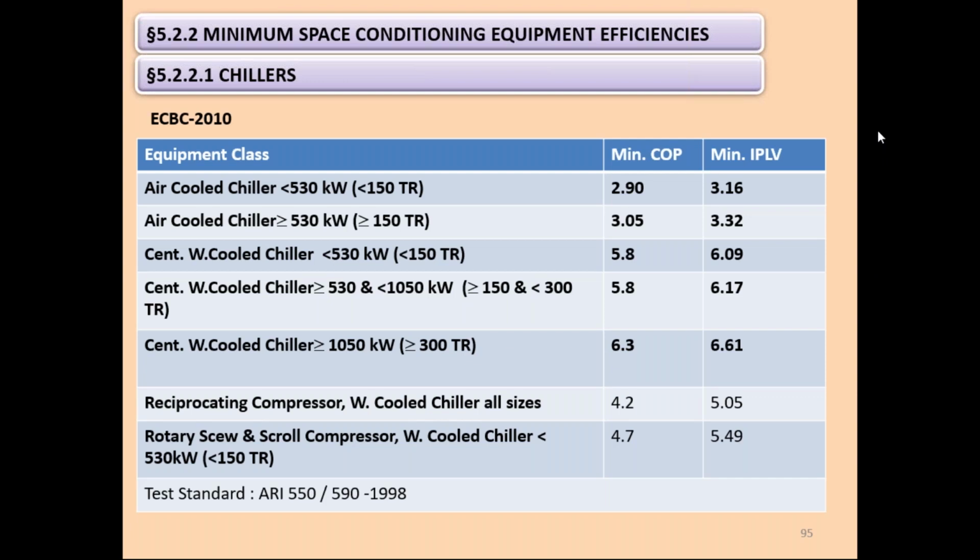Mithun has asked, can you share the CFM per person figure in a hospital? Again, CFM per person in a hospital patient room would be about the same, 6 CFM or 5 CFM per person, but the CFM per square foot could be 0.12. If it is an ICU kind of a contaminated area, then your system requirements or medical facility requirement governs the CFM per square foot of fresh air, which usually could be one air change or more than one air change per hour of fresh air, or two air changes per hour as well.